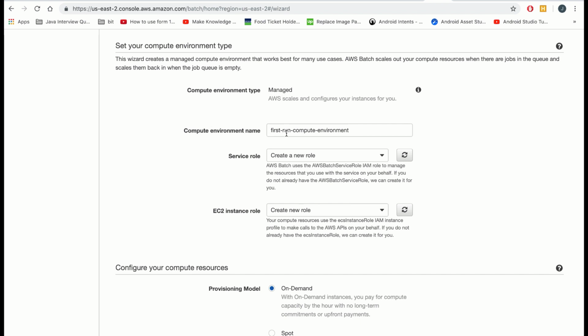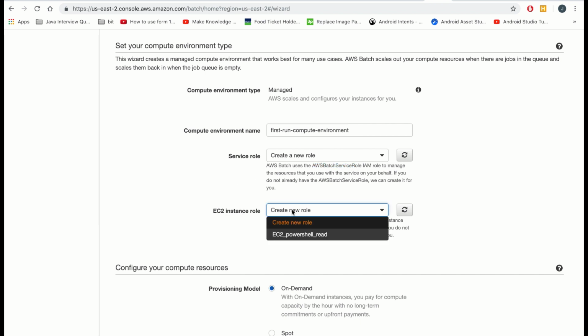Compute environment name, you can edit it. Service role: this is a service role that will be created to use this service, and it will be created by the name of AWS Batch Service Role, so we will leave it as is.